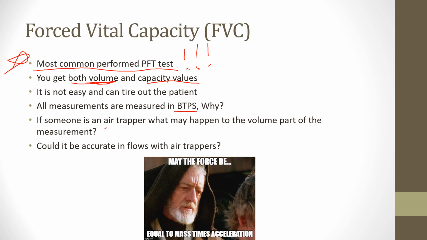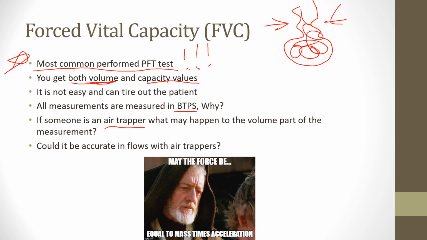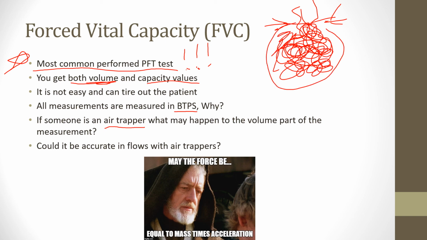What happens if someone is an air trapper? What could happen to the volume part of this measurement? Will it go up, go down, or stay the same? If someone's air trapping and they're forcefully exhaling, think about this emphysema patient again, alveoli and transition zone. If they're exhaling really, really fast, it creates chaotic turbulent flow and causes premature closure. So that means I've trapped a lot of gas back behind here, which would then cause hyperexpansion of the alveoli, right? Which would then burst capillaries, which would then make their surface area smaller and all that bad stuff. So if this happens in an air trapper, their volume measurement would go down, right?